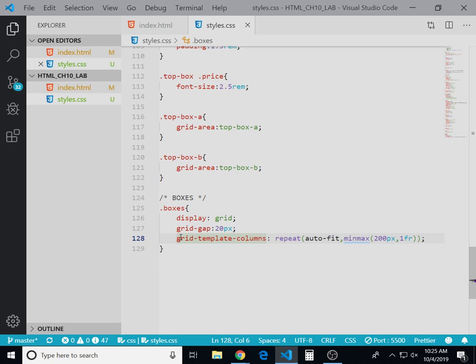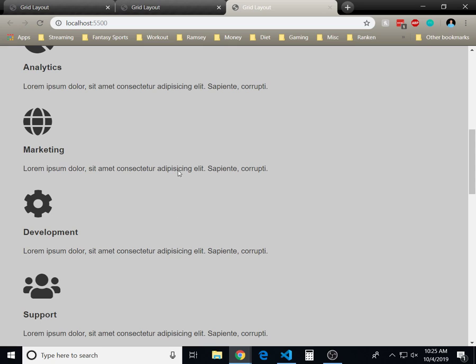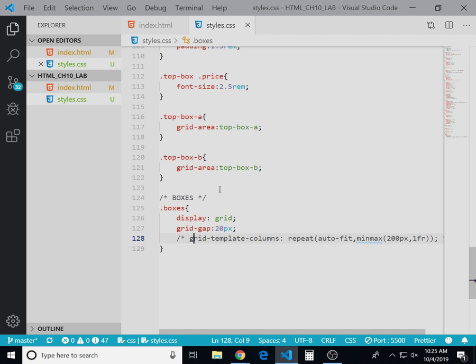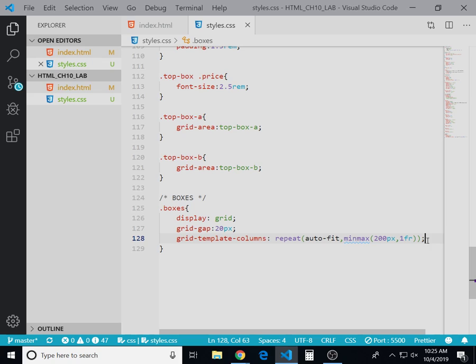So again, if I take that out, you could see they're in a column format. Bring it back. We got one 200 pixel column, then a fraction, then another 200 pixel, then a fraction. And it all fits on one line.